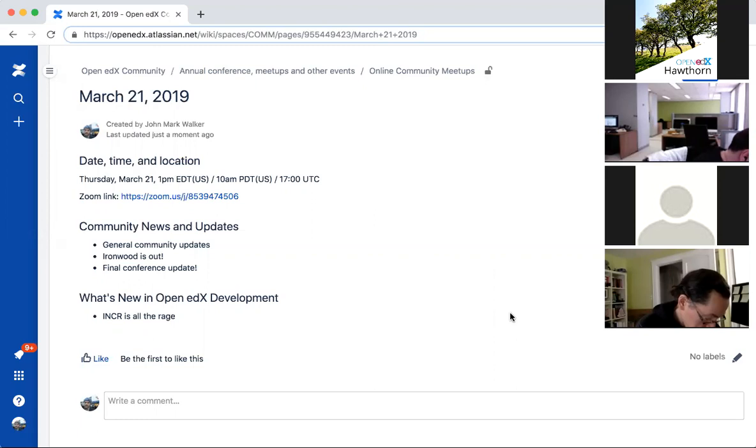The release notes are pretty extensive this time. We got some good detail in there about the updates. One of the things I'm most excited about in Ironwood is the anonymous access or public access to courseware, which was a community feature. And if you haven't read about it, it's the latest blog post on the Open edX blog.